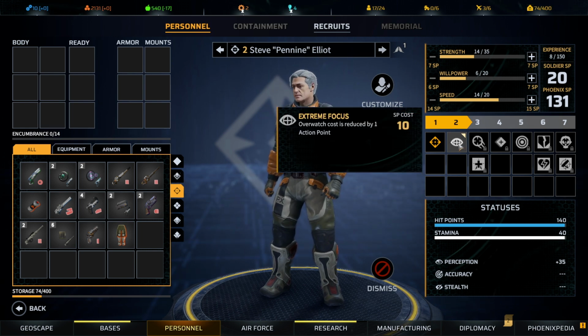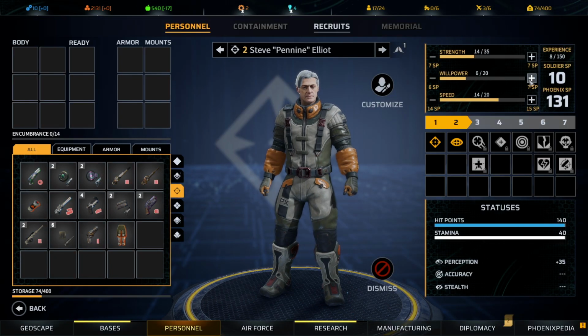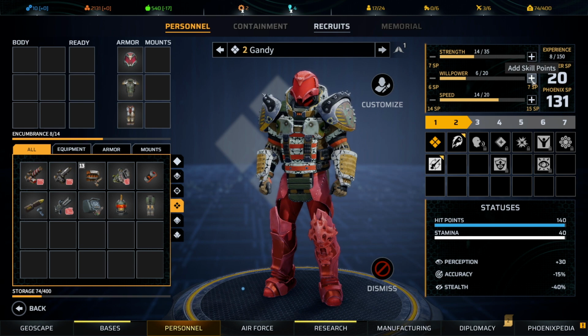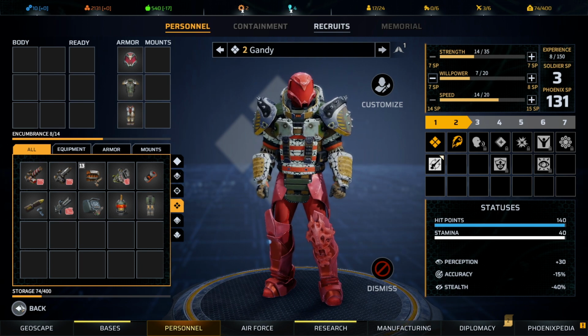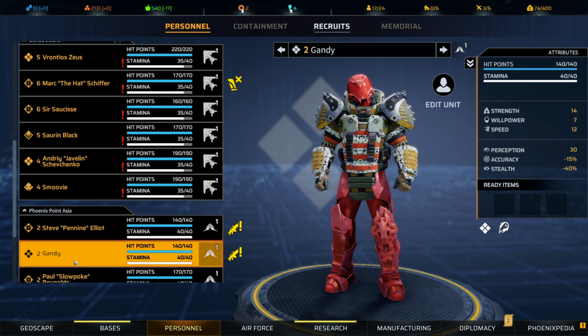But anyway, you got a promotion here, Steve. Let's get you extreme focus. And we're going to get you some will while we're at it. We have one more promotion down here, Gandhi. We're just going to do the same thing. We're going to give you this promotion and pop in a little will.